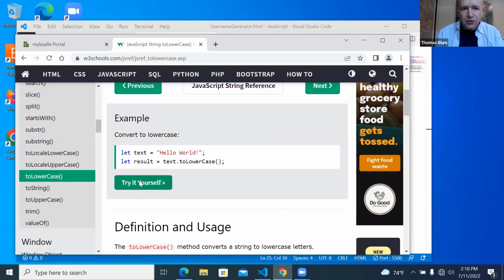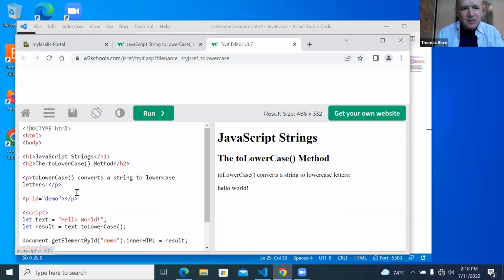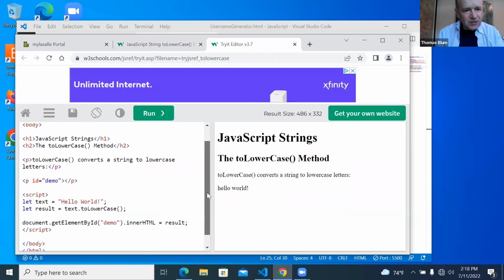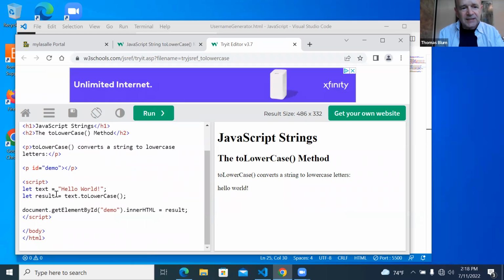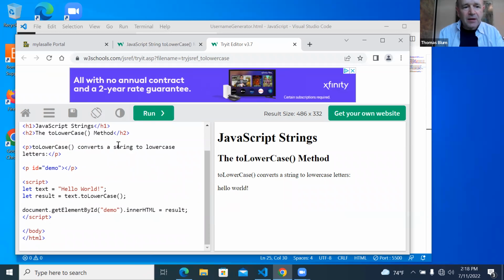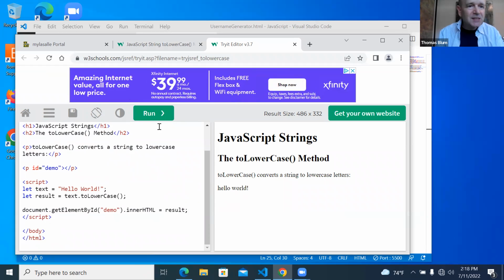And so again, we can look at the example, and it's going to take hello world and put it into lowercase, so that capital H and capital W should now be small. And then I can change this code over here if I want and rerun it. This is good enough for me, toLowerCase.